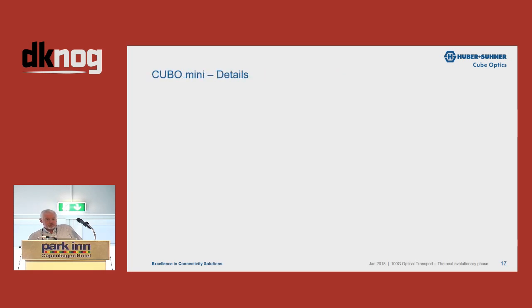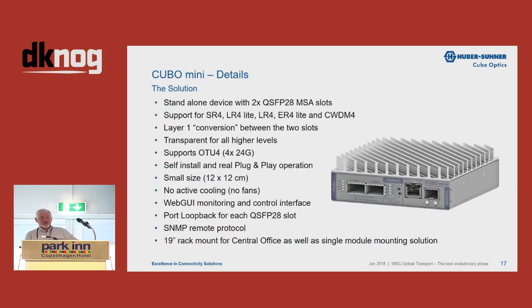And the one product slide is this little box. And we have a drawing outside which shows the actual size, which is yay big. It's like a little modem. So it's QSFP in, QSFP out. Support any form factor, CWDM4, LR4. It's self-installing. There's nothing to install. You don't need to send an expensive engineer to site to install this. Why not just pre-configure it with an IP address, and all the guy on site has to do is plug in the transceivers, plug in the fiber cables, et voila, you have a 100 gig service up and running.